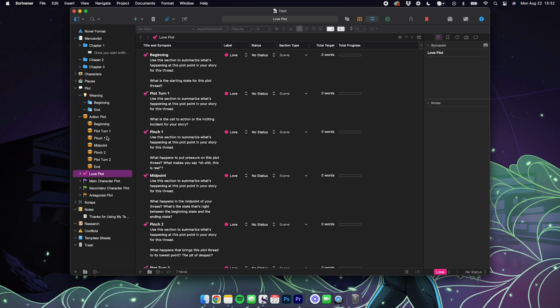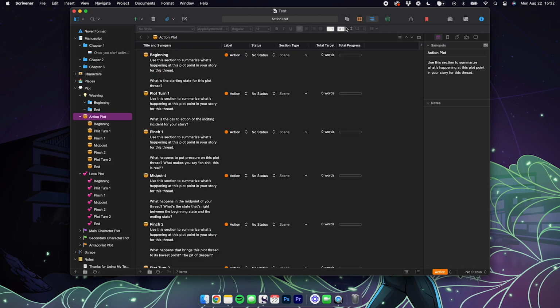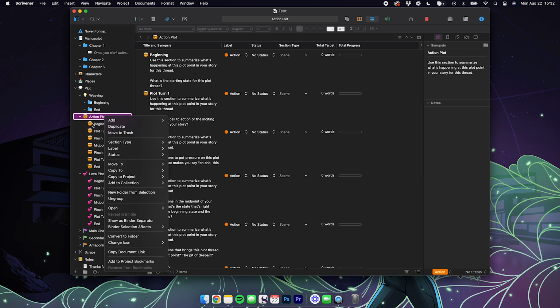And this becomes even more important when you actually start to do the weaving, because all of those icons and labels and things makes it easier for you to keep track of which particular threads you're having happen at the same time. So if I go back to the action, I'm laying it out of the list. I just want to briefly go over how you actually go about labeling these and putting the icons on there.